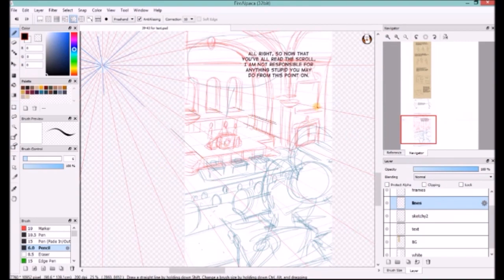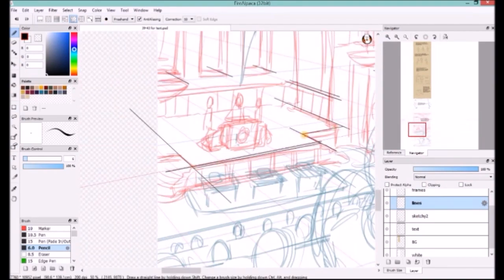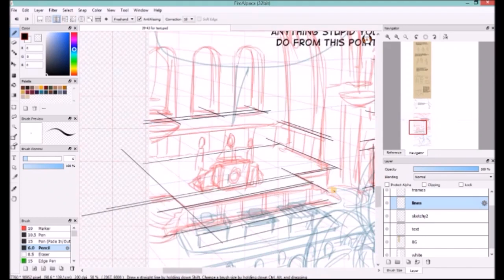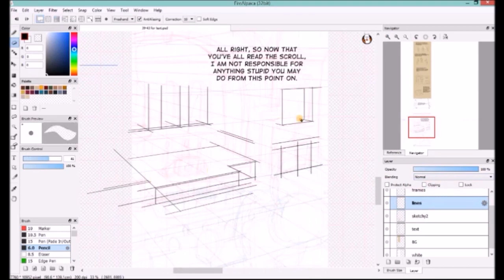And I had to play with the canvas size to try to fit in my vanishing points. And, you know, it wasn't going too badly, right? Here's me putting in all my very precise lines and switching back and forth between the different perspective tools.